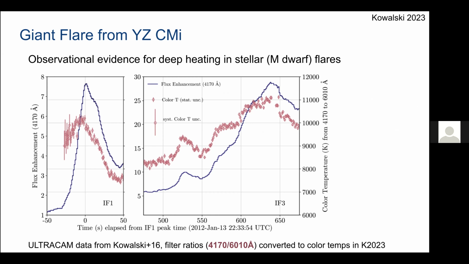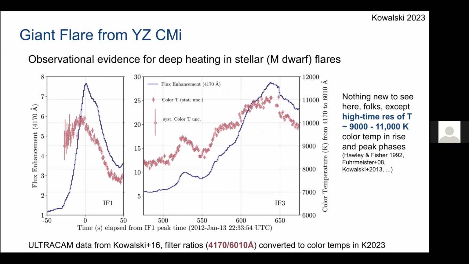The spectrum that results from heating high in the chromosphere produces a color temperature of around 5,500 K. So right here. This is a long-standing problem that we've always wanted to explain: how do you get these high color temperatures in the optical? But the spectrum that is produced from heating deep in the chromosphere gives a color temperature of 10,000 to 11,000 K. So it's exactly what we need to start to explain the optical observations of M-dwarf flares, stellar flares.